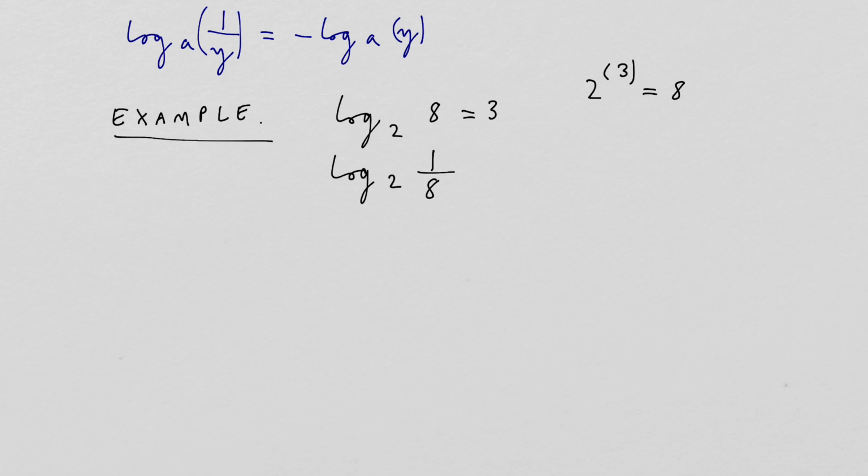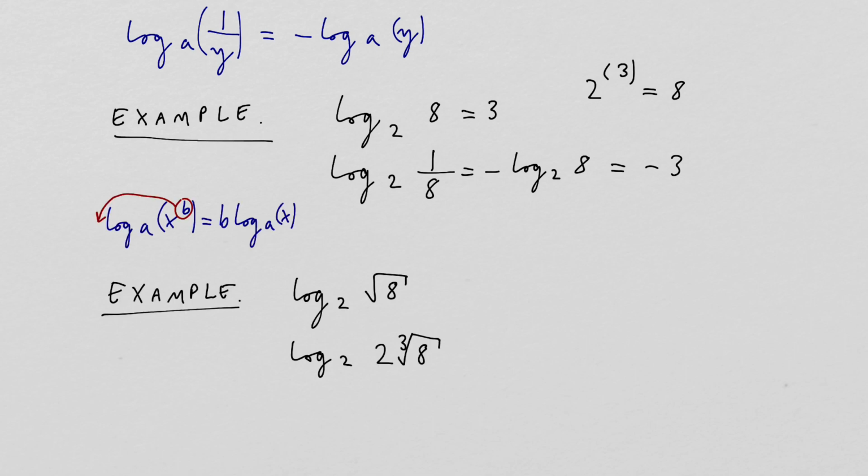Now we could find the other number in the same way, or we can change the 1 divided by 8 to 8 by using a minus sign. So our answer is minus 3.